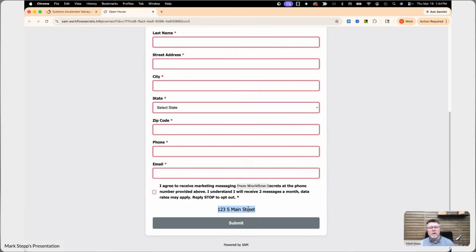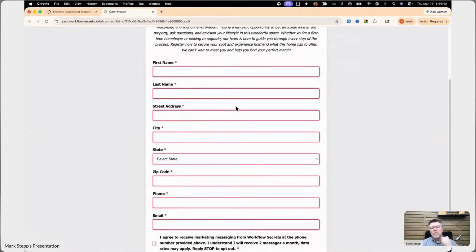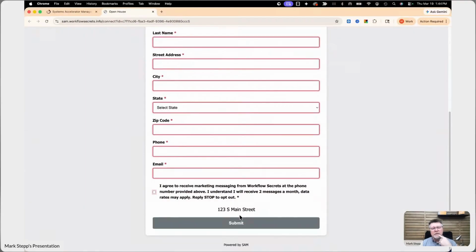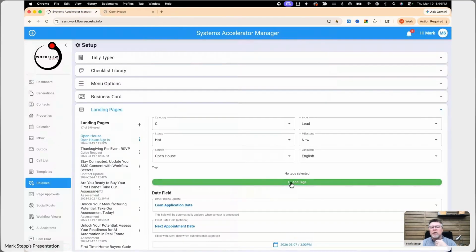But I mean, you can put whatever you want. That makes it non-changeable. They can't change it or anything. Put it up there towards the top here. You could even put it in the description or whatever as well. But wherever you put it, it's there and it's available. Then once they register, you could add a certain tag. Maybe you add a tag of the property field or something.